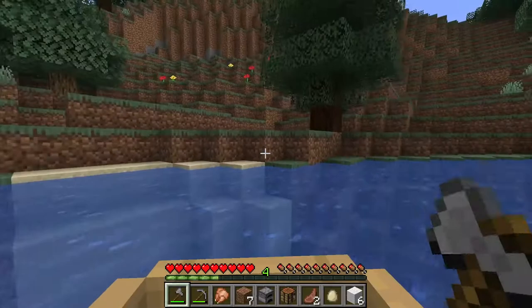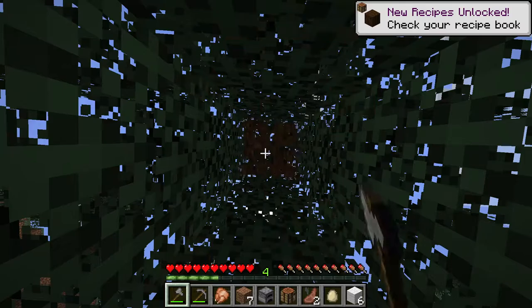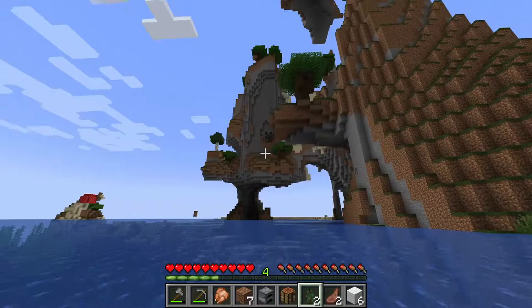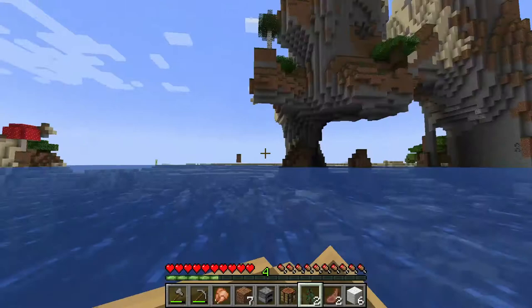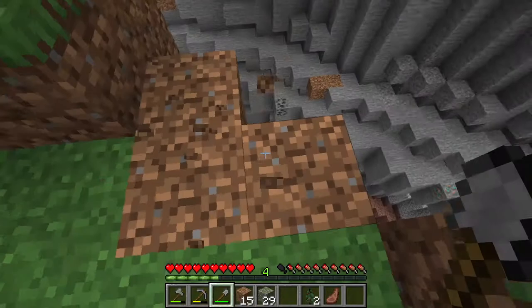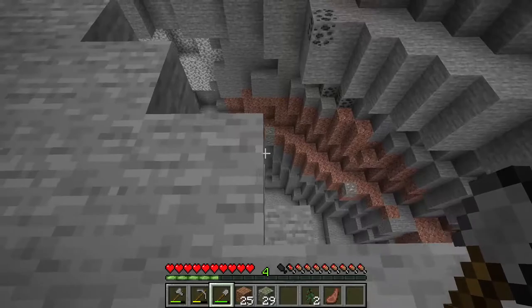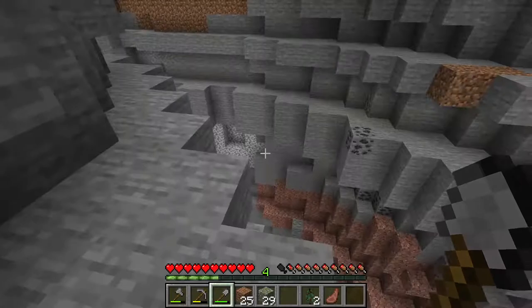We got spruce wood, baby. This is what I'm here for. My favorite wood. A lot of people's favorite wood, but for good reason. Oh my god, look at this verticality. Just a little spelunking. Just found a giant ravine. There's some iron, there's some coal, there's some copper. We're gonna get it.